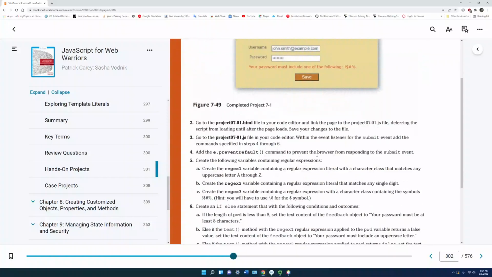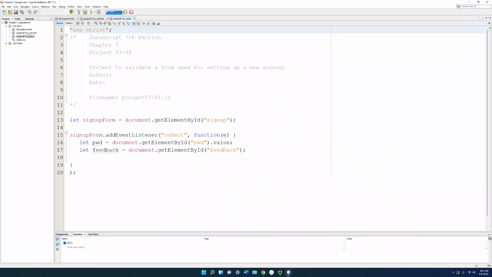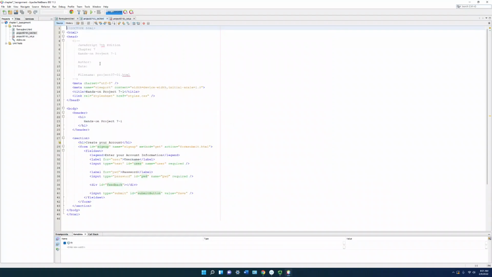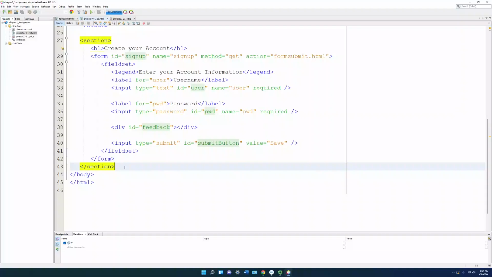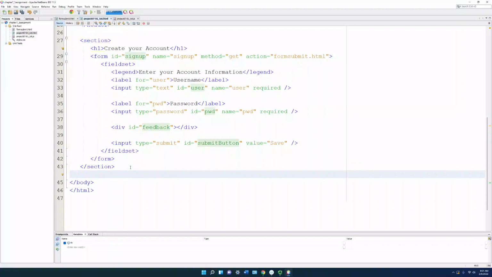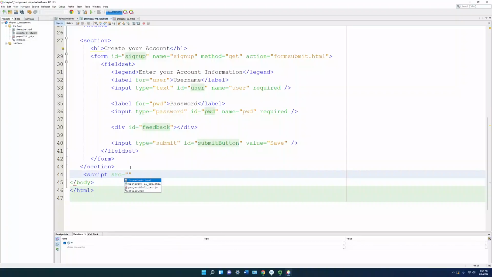Okay, and then step 2, we have to include our script. We're doing it in our 7.1 HTML that we're going to include our script. So we're going to do that in the body, and that's for the project JS file. So let's go ahead and get that step done, and we'll do that in the project 7.1 text HTML, and we're going to do that down here in the body at the end. Script source equals, I love that.